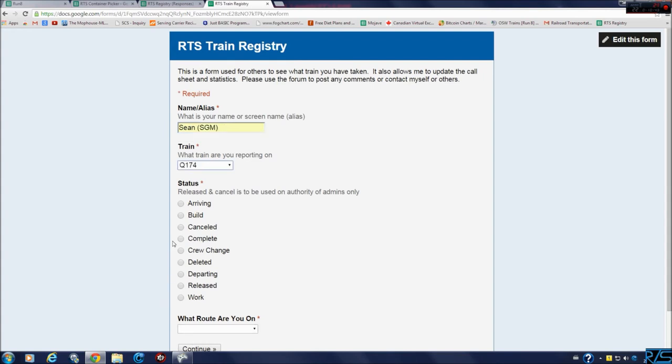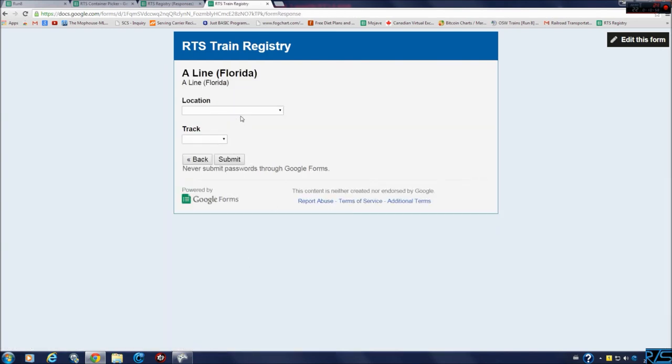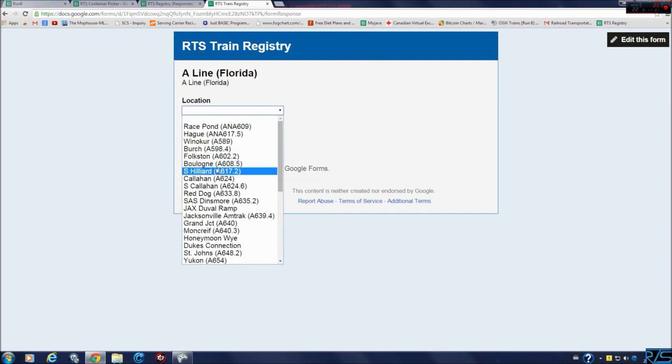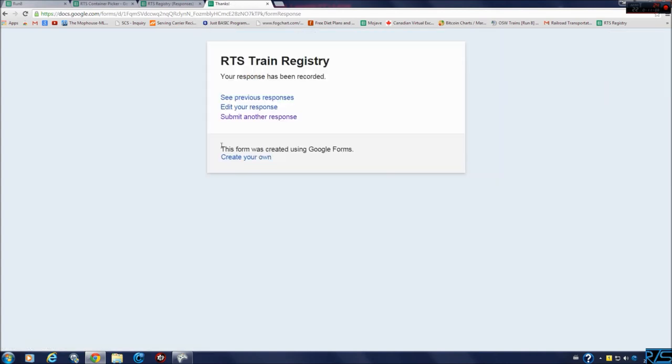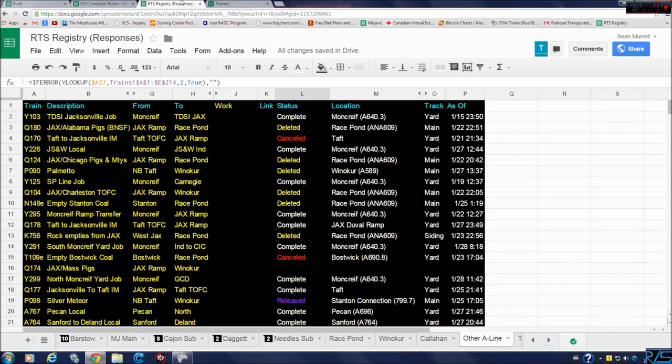174. I'll put a build order because it has to be built. The train has to be built from the ramps. And we go to A line. Go to continue. And where is it? Jacksonville Deville ramp in the yard. So that now has a build order. So anybody who comes on the server can build that train.